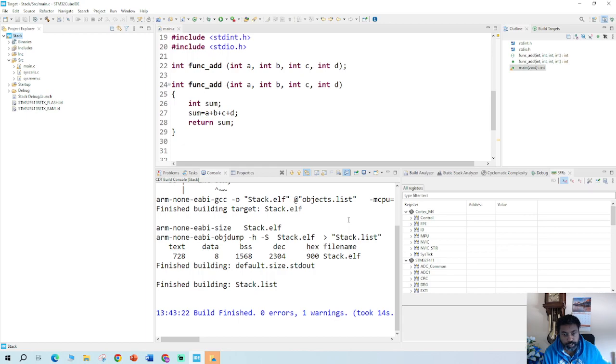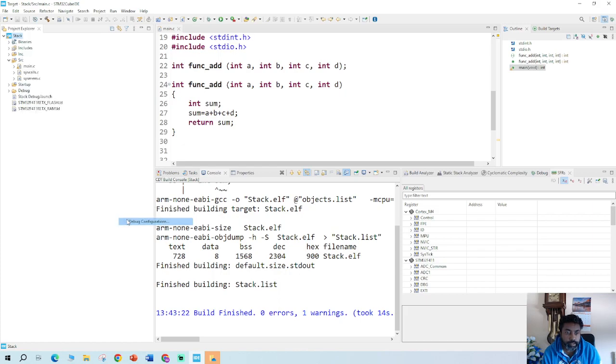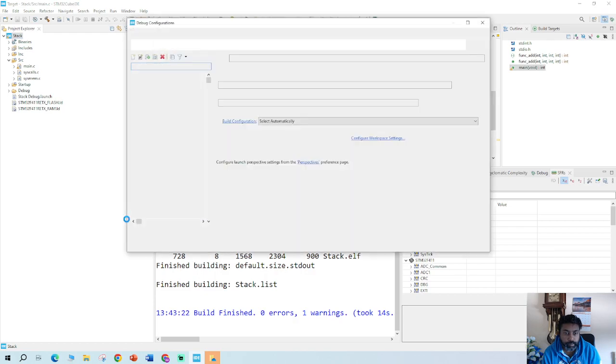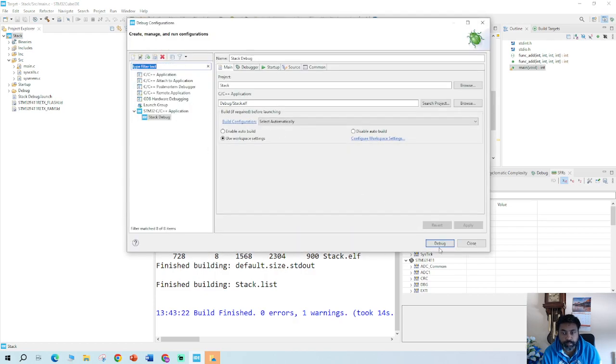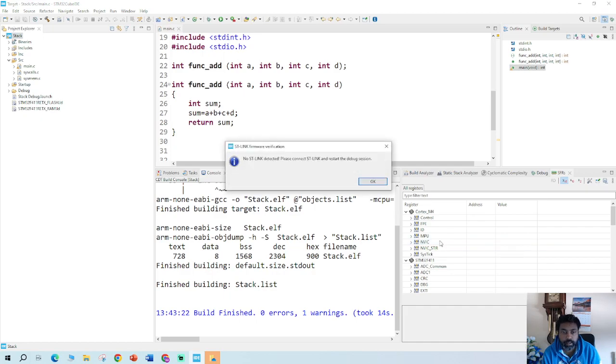Just give me a second, it's still analyzing in the background. I'll do another debug as, debug configuration, and debug. Yeah, and then click on debug. Okay, this could be a couple of things.